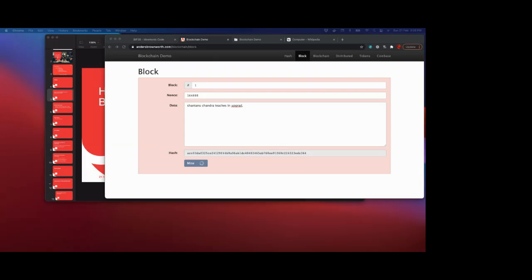If it is taking more time than the previous one, we will do a little experiment over here. I'm going to use my stopwatch, and I'll try to give you the exact time for this. Wait for it. I'll do the mining because obviously we have to see this in action.